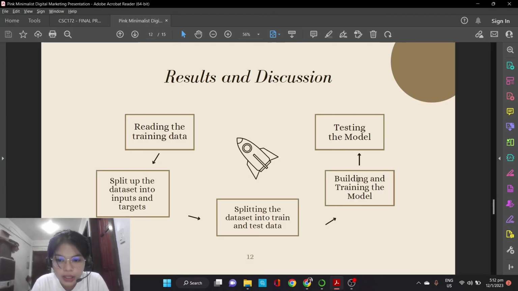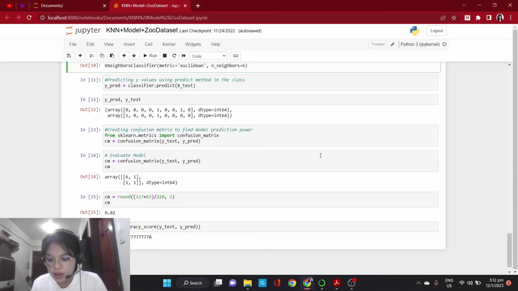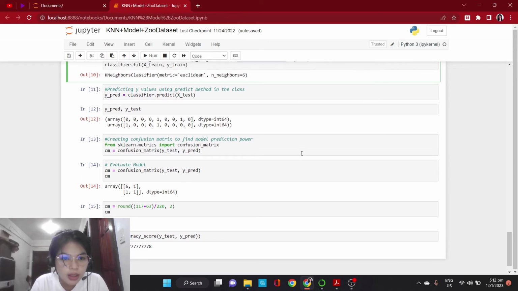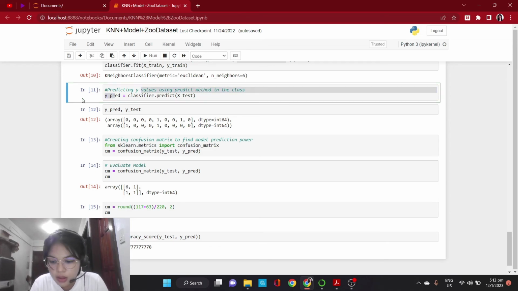So after building and training the model, we can now proceed to the last part, which is testing the model. Once the model has been trained, in input 13 and 14, and also here in input 11, the researcher uses the predict function to generate predictions based on the test data.